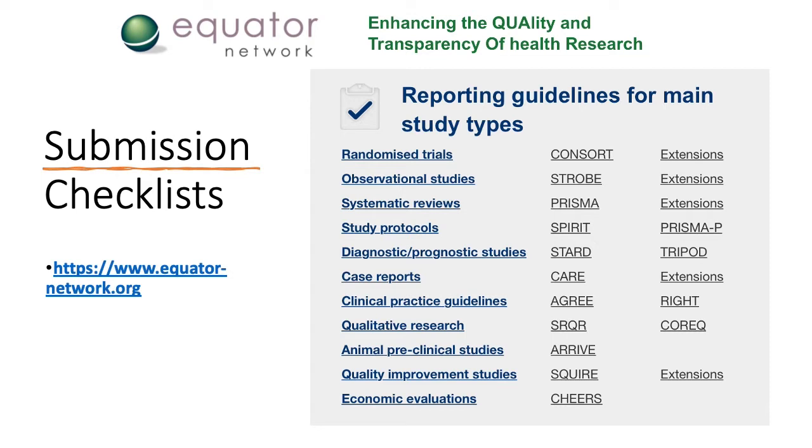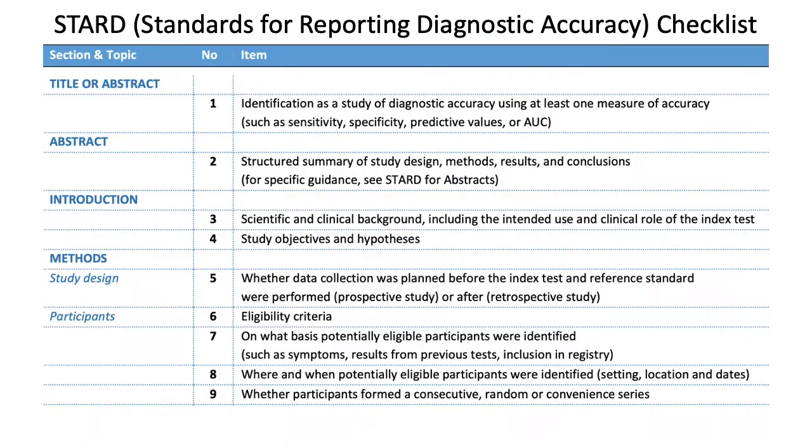And they have developed certain checklists, and these checklists can also guide you in writing your research. One of the checklists which will be frequently used by you is Standards for Reporting Diagnostic Accuracy, popularly known as the STARD checklist. This checklist details which things should be there in various components of the manuscript. Like, it asks us to identify whether it is a diagnostic accuracy study or not in the abstract or in the title.